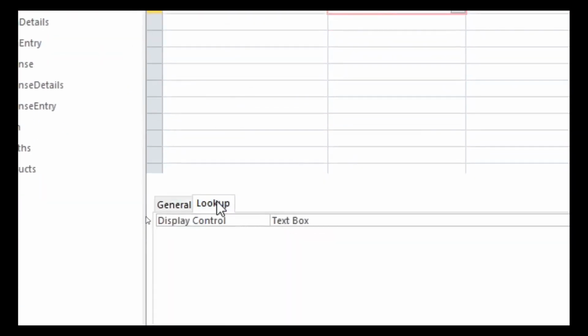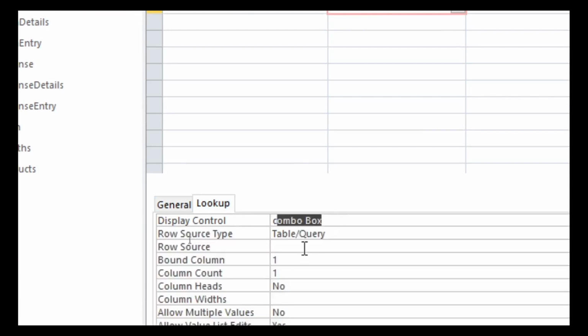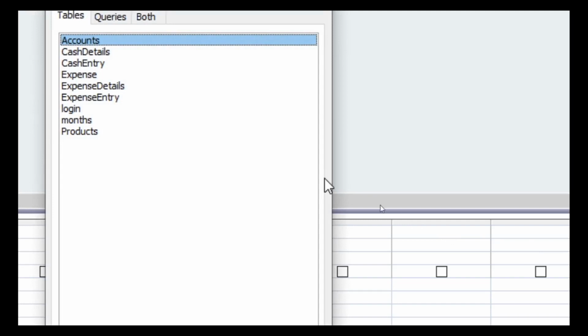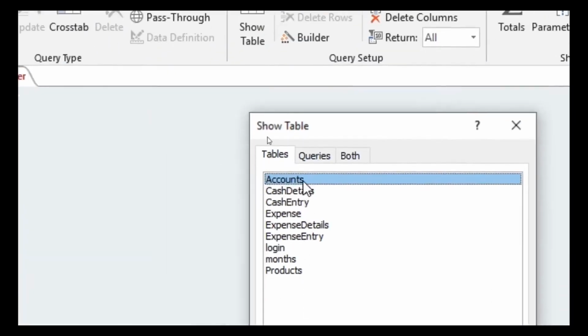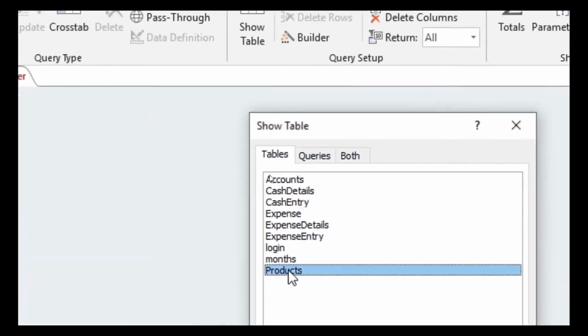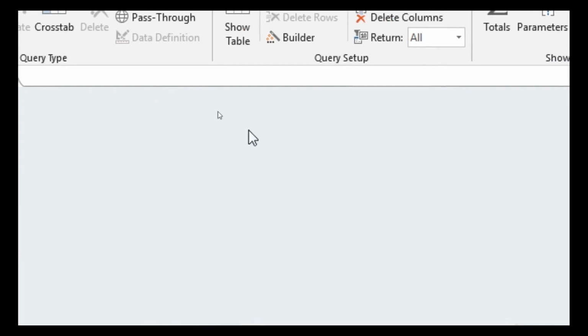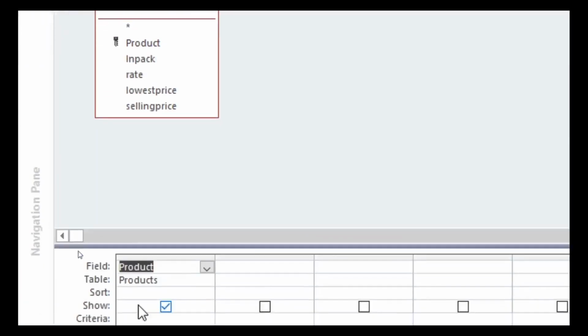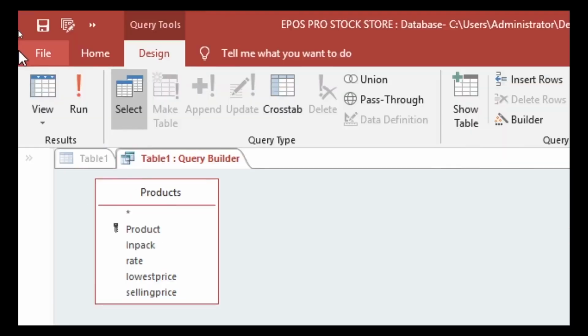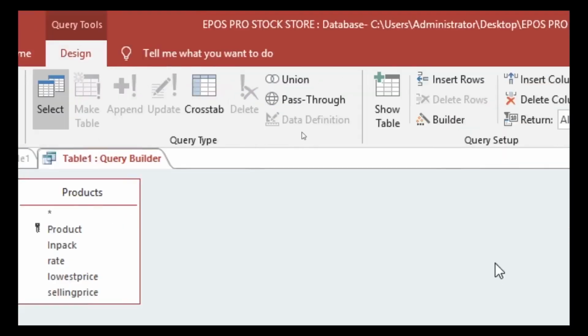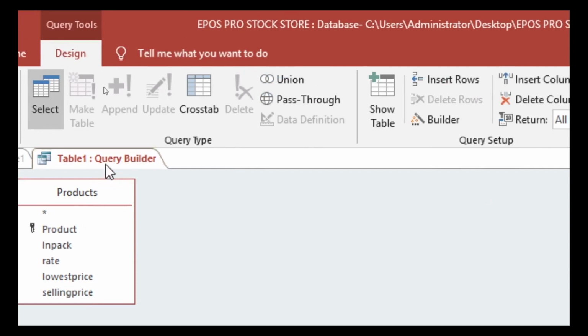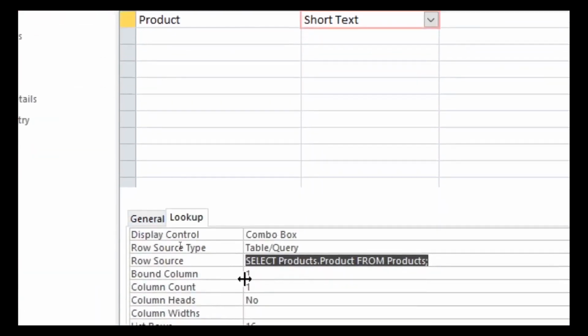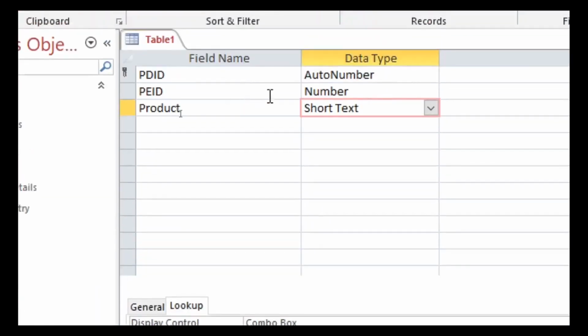Then we go down here. This is combo. Then we shall connect this one with the products. Therefore, we just go to this end, hit this one, then go to products. Now products will be inserted here, and therefore you connect it to the product that way. Then you save. Just right click and save. Right click, cross. Therefore it will populate this statement here, the SQL.